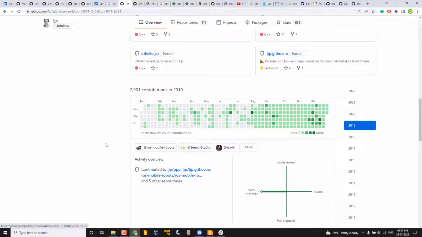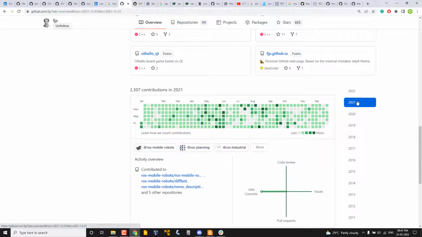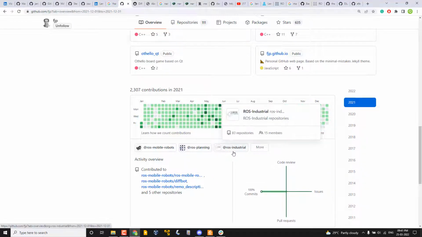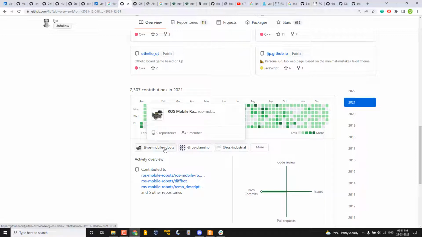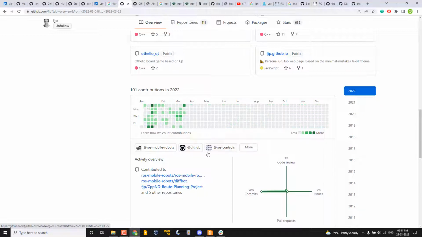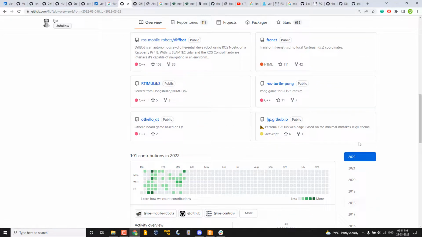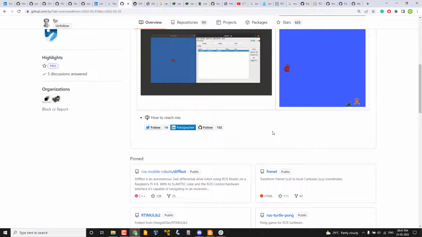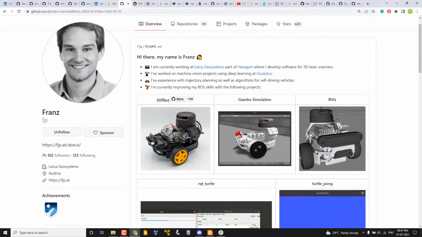You can see he contributed to many open source projects like ROS Planning, ROS Industrial, ROS Mobile Robot, which is the organization that he created, and ROS Control, right? So if someone wants to hire Franz, I think they will obviously hire him because of the work that he has done.